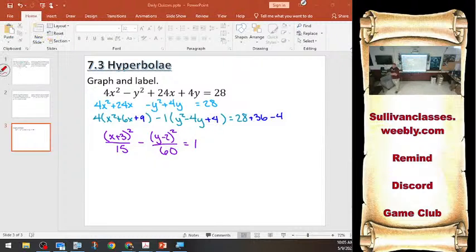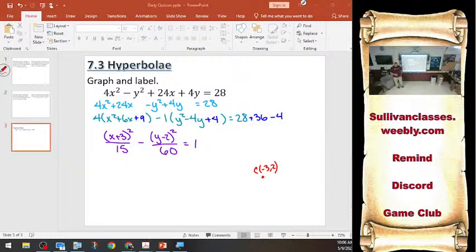Now that I'm here to graph and label, you got to know, where's the center? Come on, you sound like first hour. You're hurting my feelings. Negative 3, 2. Hey, there we go. Which way is it going to open? And how do I know? To the side. This way. I don't know what the words are, but I know this way. Right? Horizontally. Okay, along the x-axis. So I'm going to put a center at negative 3, 2.